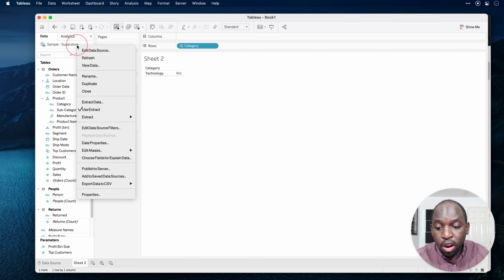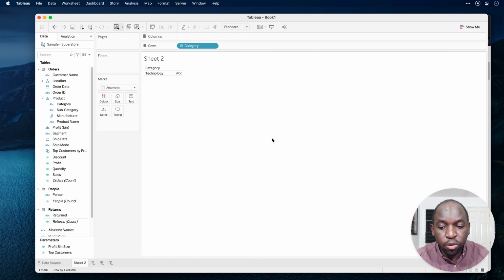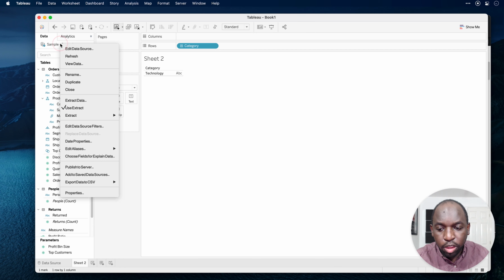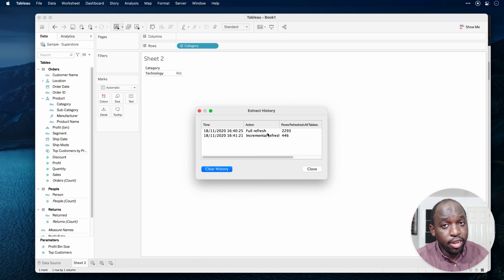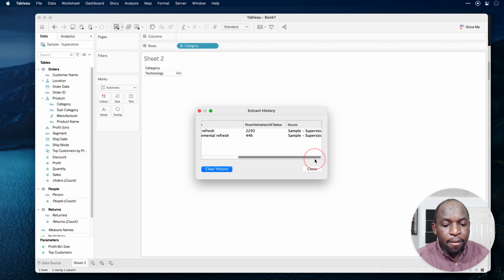So if I just close this, right click, extract, refresh incremental, it's going to do that in the background. It will happen so quickly it doesn't even pop up a dialog window. But now if I go back to the properties, I have just a history, and you'll see that the first thing I did was a full refresh, and more recently I've done an incremental refresh here. So it's actually working really nicely. So you can actually trace what is new and what's been added in. So you can see here, this time around, I added 446 rows. Reason being is the previous refresh was a full refresh when we had changed the subset of what was required. So it's brought in an additional 446 based on the way I wrote the condition, okay?